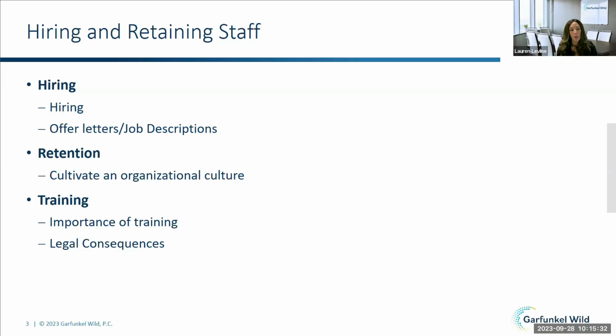And one thing that I see a lot of times is, for instance, where you have an organization where the physicians are not employed. They have privileges to work at your facility, but they're not employed. I'm seeing oftentimes that they're not receiving the anti-harassment or anti-discrimination training that's required. And you're responsible as the entity for everyone's behavior who works on your premises or who steps foot on your premises, quite frankly. So you want to make sure that those physicians are getting that training as well.